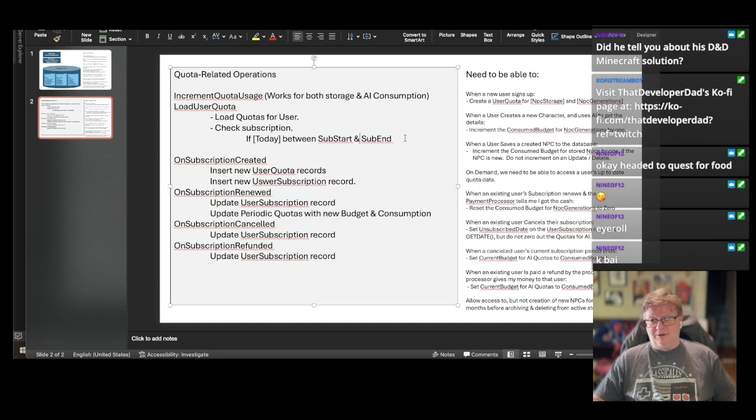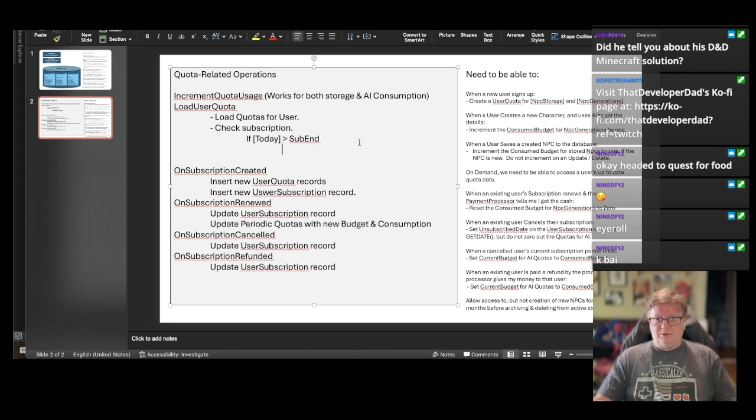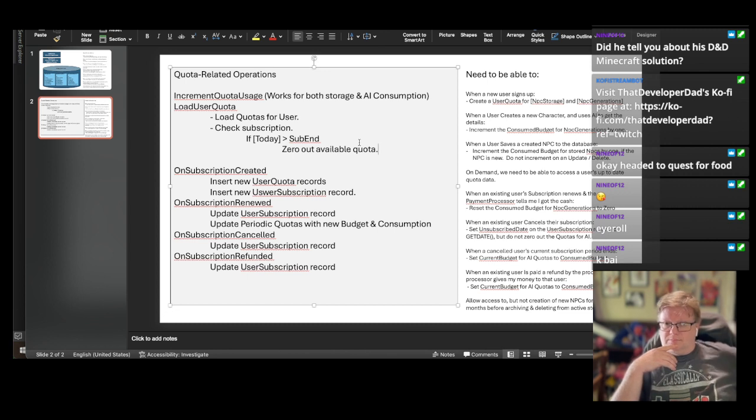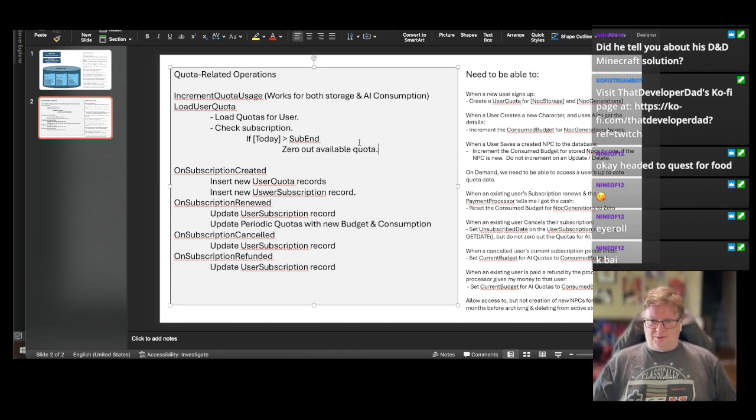Actually, no. If today is greater than sub end, zero out available quota, and that's it. Not zero out available quota, that's really ambiguous.